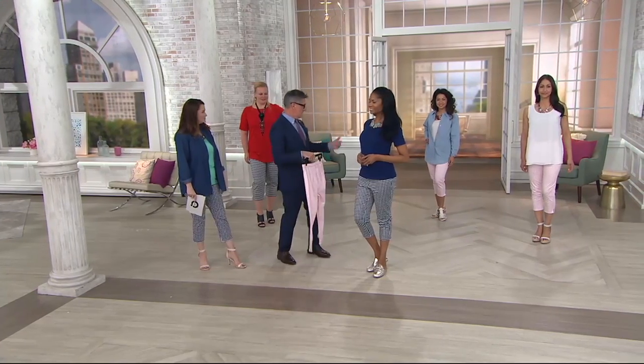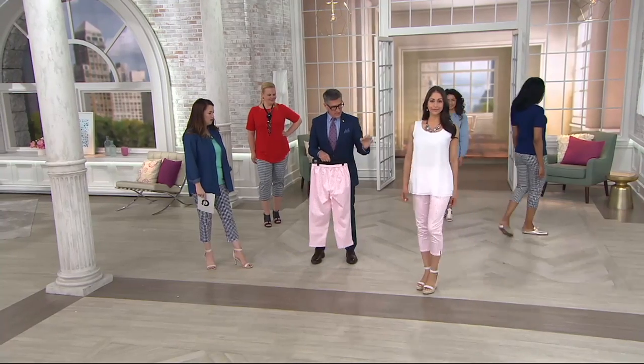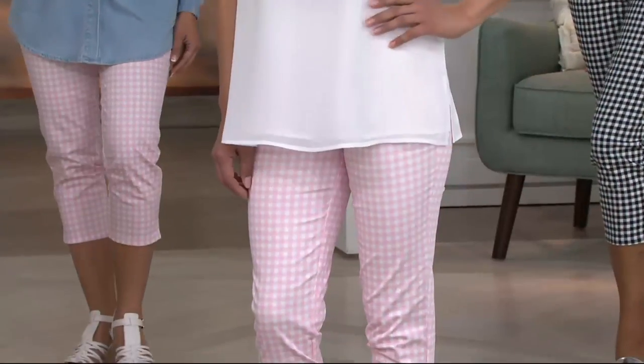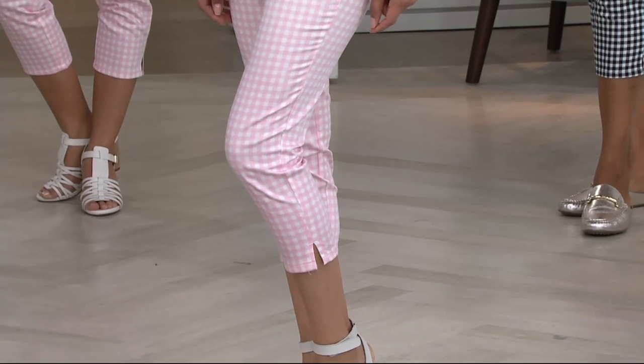So, Deanna, step up, because I love what Deanna's done with the pink. So here we go. It's classic. She's got a white sandal, our new white tank top, first time it's in, brand new white color. The double layer crepe. And don't you just want to be sipping iced tea?